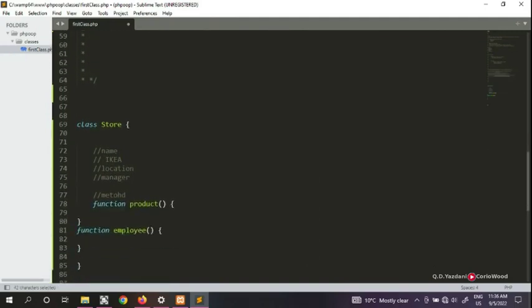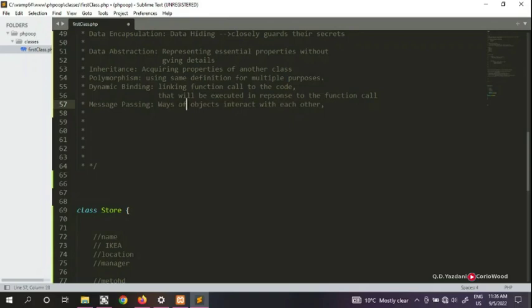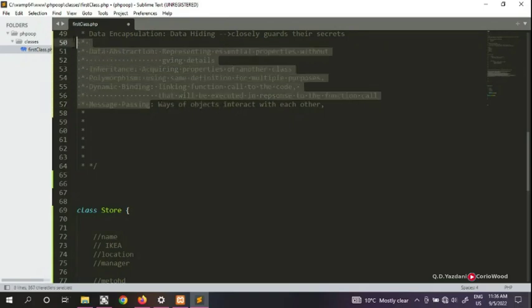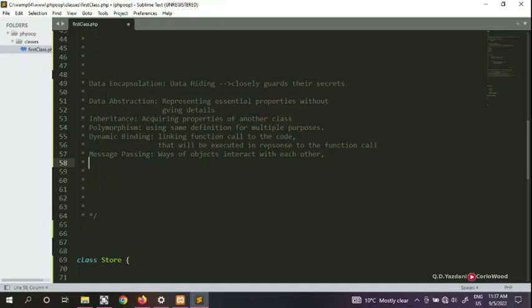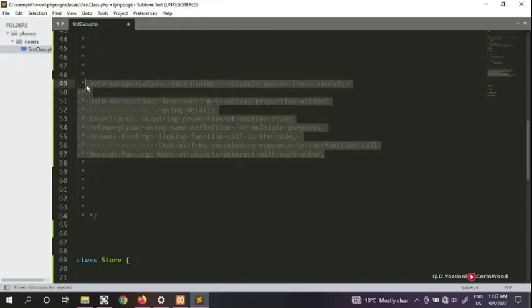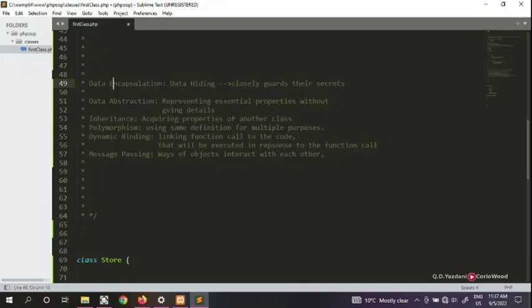So it's very hard for me to explain, because if you don't know the concept of objects, then this all doesn't make any sense to you. I should explain this one at the end, not at the beginning, because I need to explain everything one by one to show you how it's done. But then we're going to go through all of this one by one in our future videos. Then when we're done with encapsulation, I'm going to tell you, look, this is the encapsulation that I explained to you in the first video.